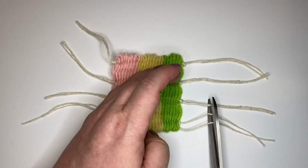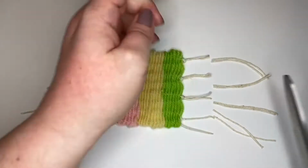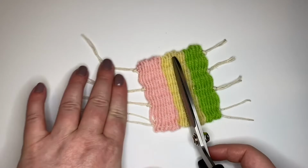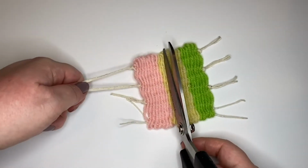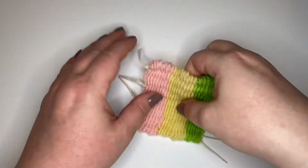Once you've finished tying those off and you've removed it from the loom, you might want to cut off some of the tassels to trim them down shorter. Just make sure you don't trim them too close to the knot, otherwise you risk the weaving coming unraveled.